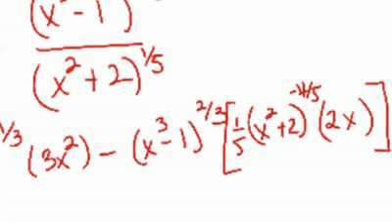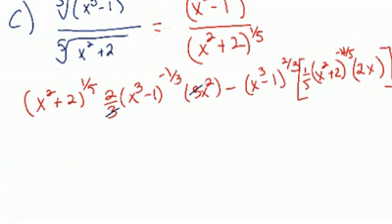So to clean this up, what I got to do is first see if anything's going to cancel. And sure enough, this 3 and this 3 can go bye-bye. 2 and 5 don't cancel. Alright, so we're going to factor out anything that's a negative exponent, and we're going to factor out any fraction numerical coefficients, and if we have just positive exponents, we would factor out the lowest common power. But in this case, they both have a negative exponent that I want to get out. So again, I'm going to put what I factor out in blue.